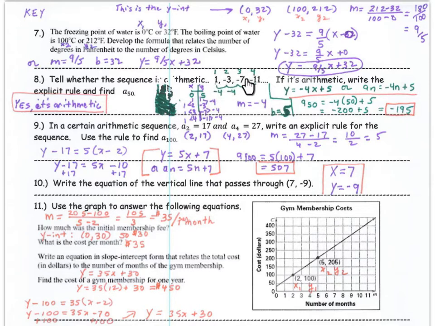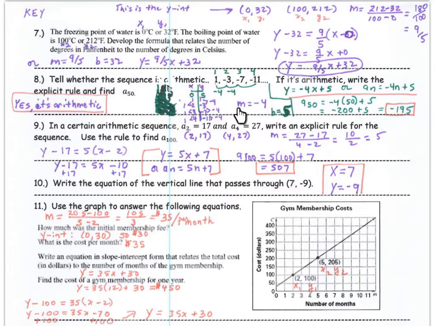Remember the thing about sequences, you want to assign every number in the sequence a position, all right? And this sequence is arithmetic. You can see that it's going down by 4 every time. So if you look at my little table right here, you can see that I showed the change of y is -4 over the change of x is 1. That gives me a slope of -4.